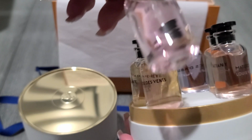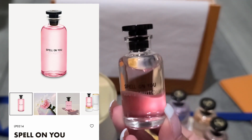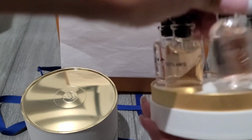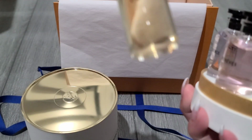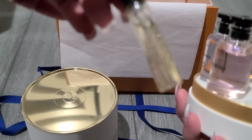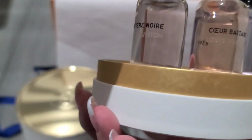The Spell on You, I don't know if you guys have smelled it, but I didn't want to buy the big bottle without trying it out, so I got the small one. And plus, I really love these. This one, I already had in the other one, which is the rose. You guys can see it. And there's this one, which is the one that they sent me the sample of as well over here. So now I have it. There you go. And then this one used to come here.